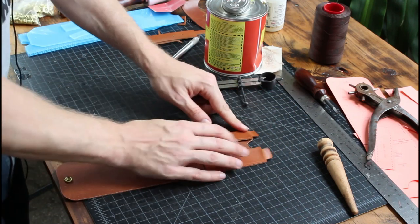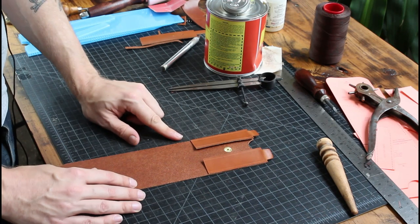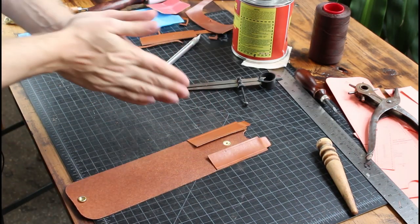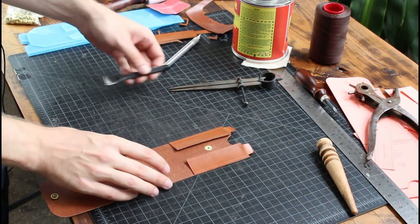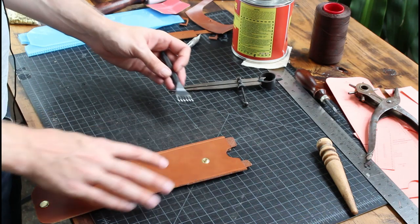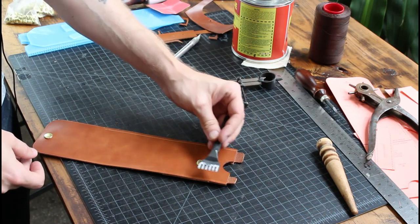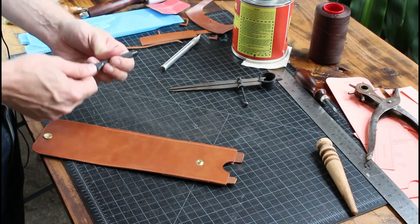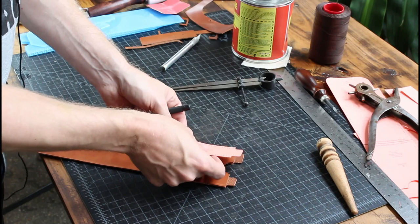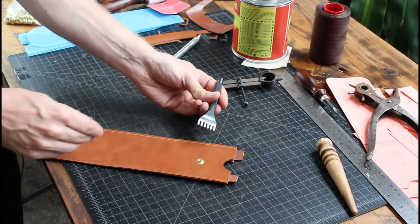Okay, so I'm going to let this dry for a little bit here, and then we're going to mark our stitching holes. Okay, so I let that sit for a minute, and now we will mark our stitching holes. So what I'm going to do is turn it over, face side up, and now I'm going to walk down the line with my diamond stitching chisel. You can use the holes that are already on here as a guide if you want, but I'm not doing that. I'm just going to use my stitching iron here.